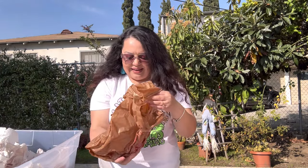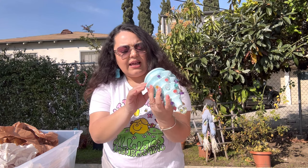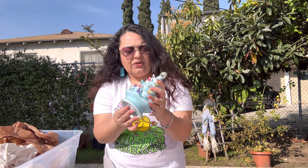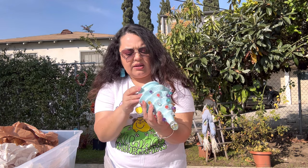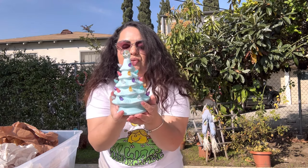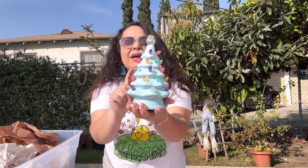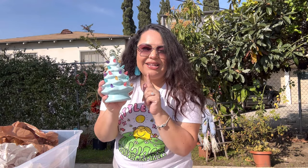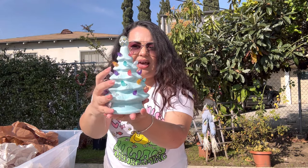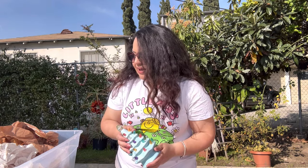Let's see what's in this bag — these are the trees I was telling you about from Nordstrom Rack. They light up. The batteries were still in this one — hopefully they didn't explode. Well, they don't work anymore, I'll have to replace the batteries. But look — they are the ceramic beautiful Easter light-up trees! They match the little ones I got from Hobby Lobby. This one was only ten dollars — such a good deal. Look at that egg up here and all the beautiful pastel lights. This is the baby blue one.